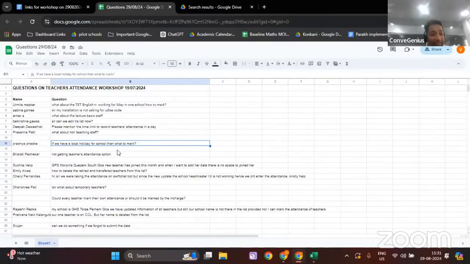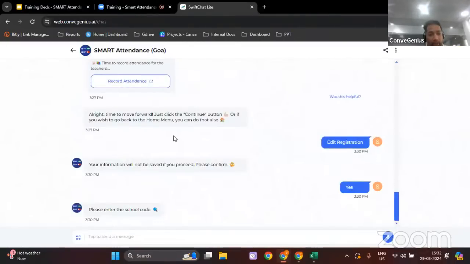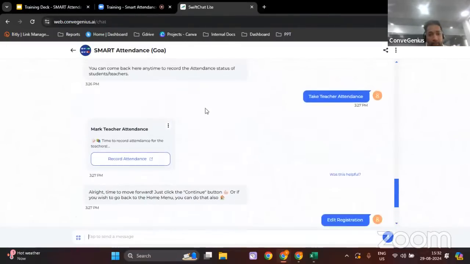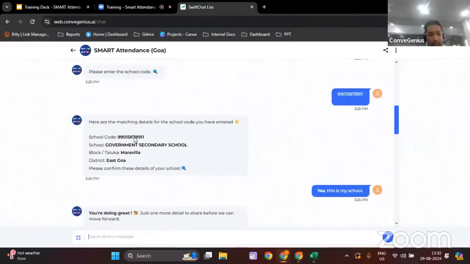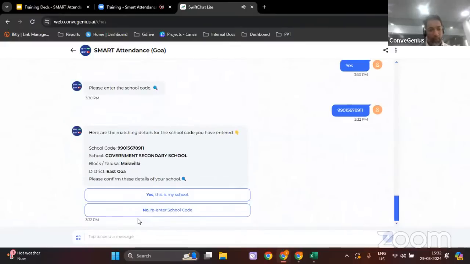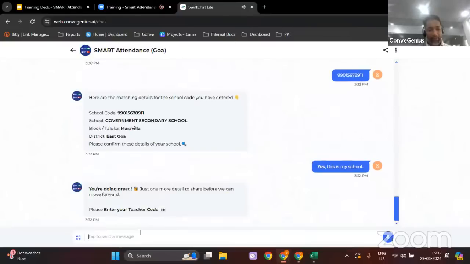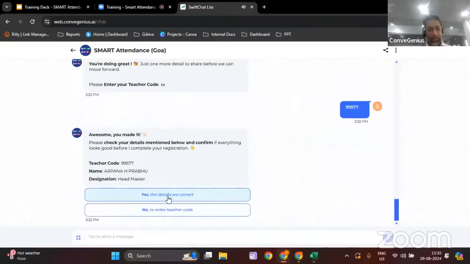Pradnya's question: if we have a local holiday for the school, then what to mark? Good question again. I'll go back to the bot, and I will show you what you need to do. I'm going to enter the school code again. Once I enter the school code, I will confirm. I will enter the teacher ID. I will confirm.